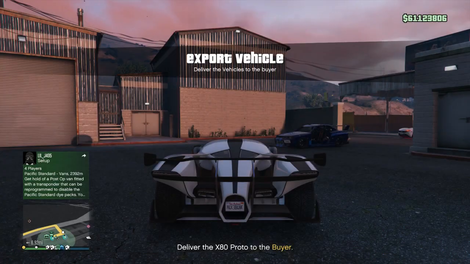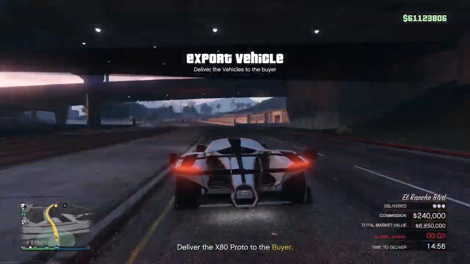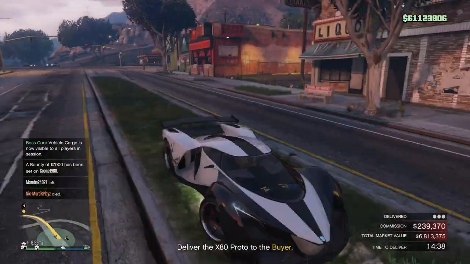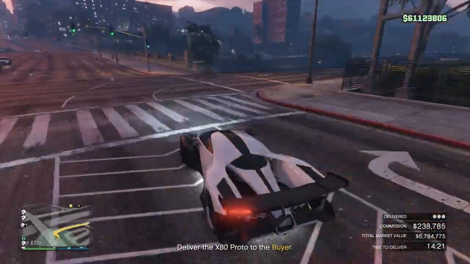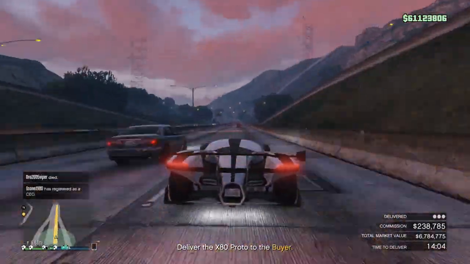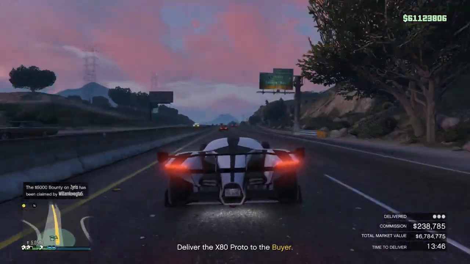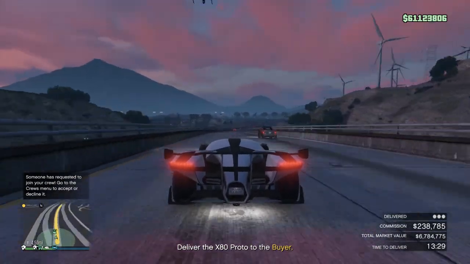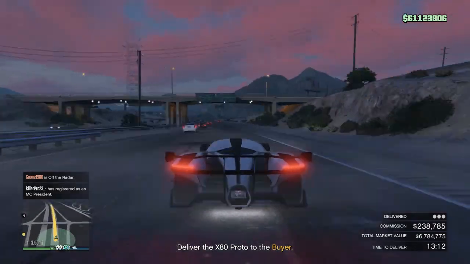Now we need to talk about the exporting time itself. When I first saw this update coming out, I was wondering, how often or what kind of delay is Rockstar going to put on our exporting car business? Well, it turns out that if you sell one car, it puts a 20-minute timer until you can sell another one. But for each additional car, you get 10 minutes added to the cooldown. So if you do the math, 20 minutes is one car, 30 minutes would be 2 cars, 40 minutes for 3, and 50 minutes if you sell 4 cars.